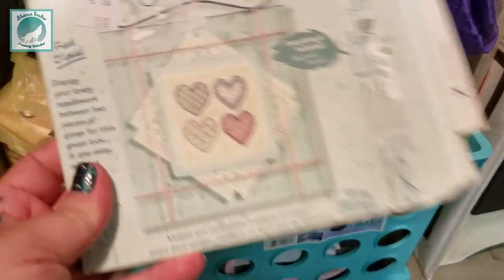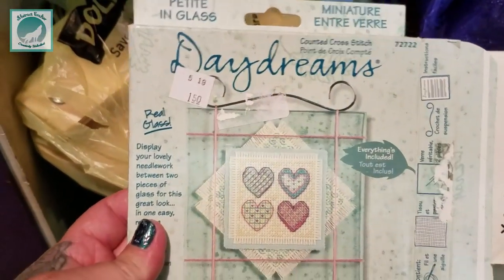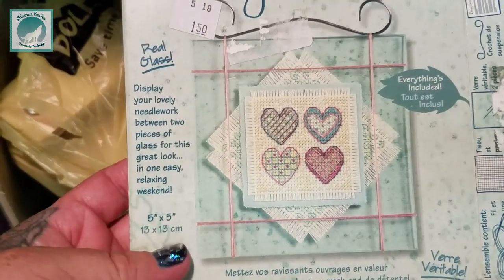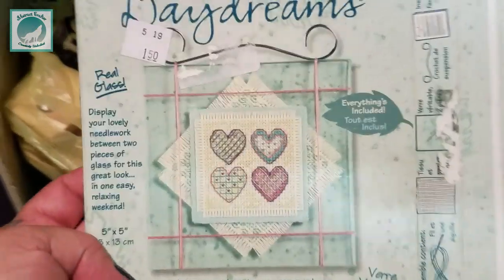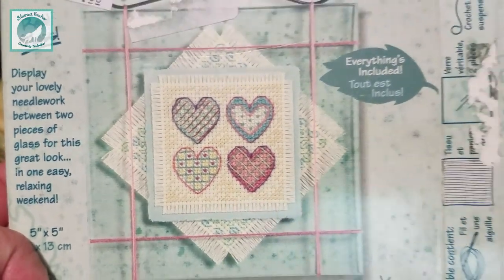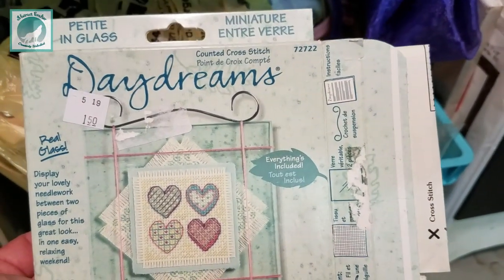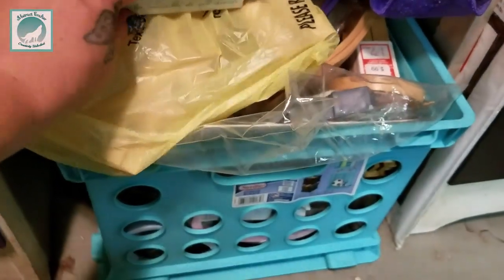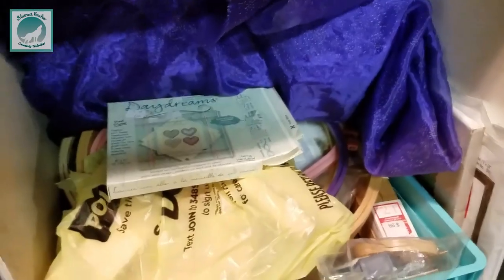It's all opened up, but look at that, $1.50 for this, and it's glass. And I looked, and everything is in there. But I thought that was really pretty, and even if I didn't like the colors, I could switch it up. So that stuff's all in there for $1.50. That's a heck of a deal. That's why I love thrift stores.